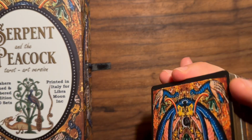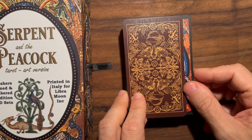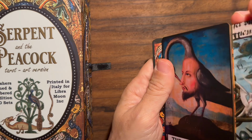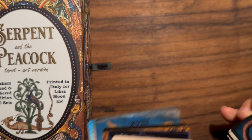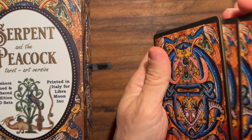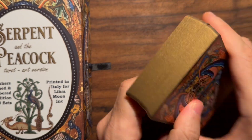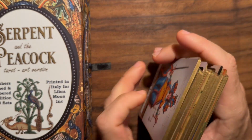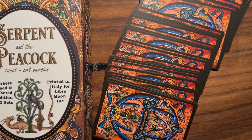And they are not terribly big. When it comes to card size, they are not that much bigger. They're just a bit wider, as you can see. And so if we want to shuffle this deck, I don't have a problem with it. And by the way, it comes with extra cards. These are the extra cards that it comes with. I have separated them so that they don't all mix. And this is how shuffling this deck looks like. Not bad at all. A bit on the thin side, as I described, but really still okay. If we want to do a spread on this deck, it doesn't really work good, but it works okay.